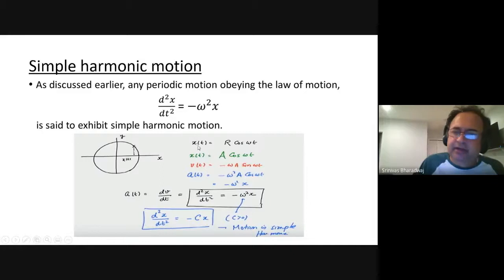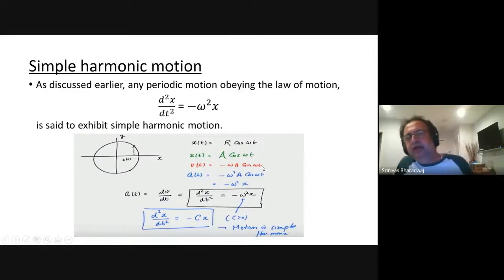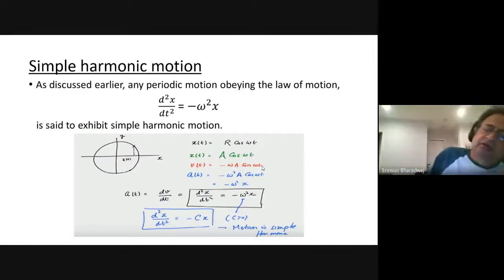x dot, that is dx by dt, is the derivative of A cos omega t, which is minus sin omega t times omega. So it would be minus omega A sin omega t. That is the first derivative. Now you take the second derivative, dv by dt. It is minus omega times another omega times A cos omega t, because the derivative of sin is cos. So negative omega square A cos omega t. But A cos omega t is what? Nothing but x, where we started out.